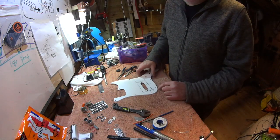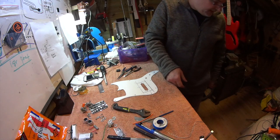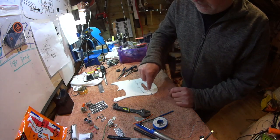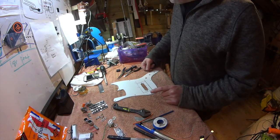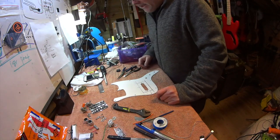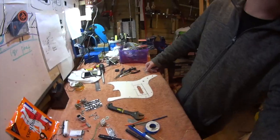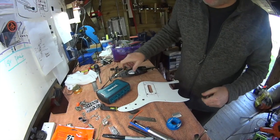What I don't have is a countersink, which I'm really annoyed at because I've lost it. Somewhere down in the back of here is my countersink, and it's the only thing I've got for countersinking holes, which I'm going to need. So I'm going to have to buy one on Amazon or something, quick delivery. Anyway, see you tomorrow. Why, the little start button's broken again. Damn, I'm going to have to take apart this thing.